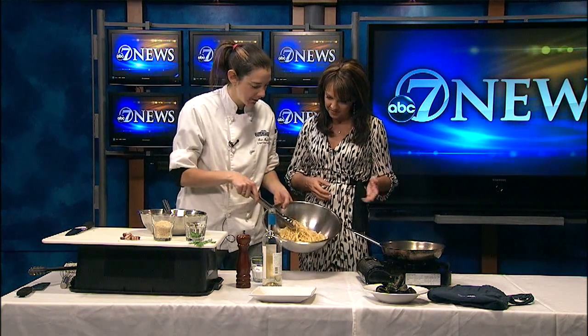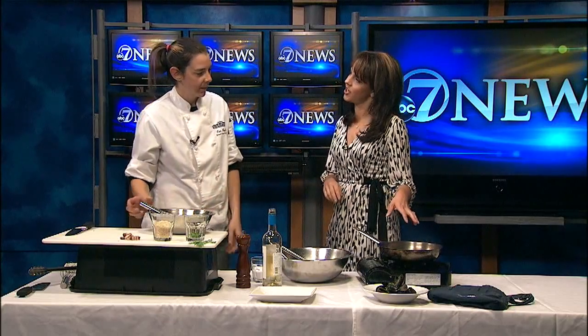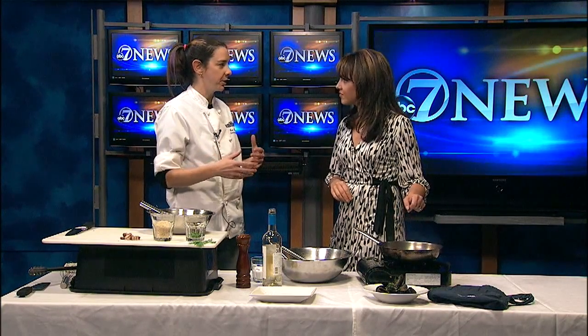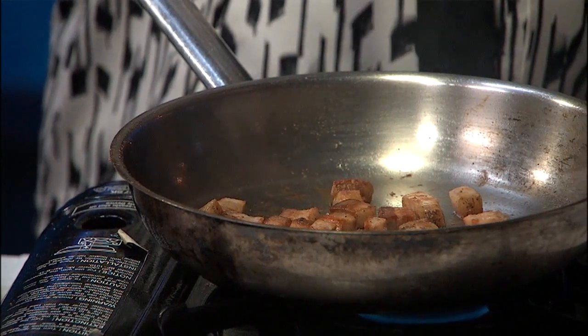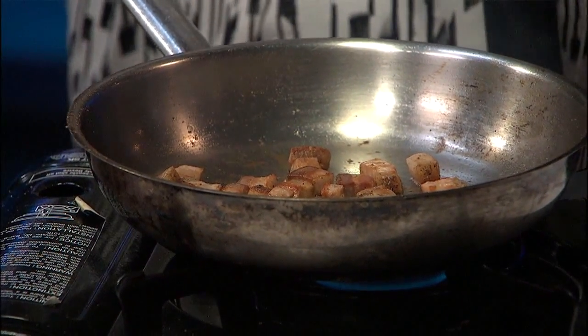So I have some black pepper pasta here that's already been cooked. It's just plain pasta and then you throw pepper on it. Yeah, we actually make it by hand at the school but there wasn't quite that much time this morning. If you're interested in coming to learn how to make pasta, it's pretty fun. And then I've got some pancetta here. Any key to buying a good pancetta? I'm buying it right now from Il Mondo Vecchio — a local place that does a lot of charcuterie and sausage and they make really nice pancetta. No real secret, just make sure that you get a good purveyor.